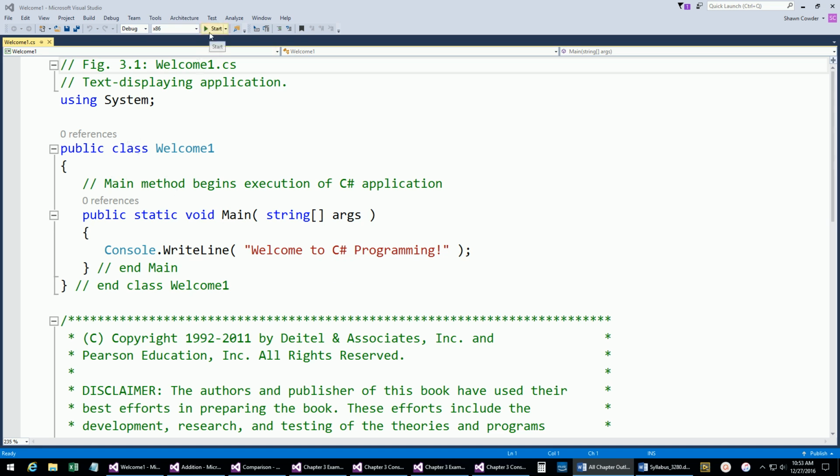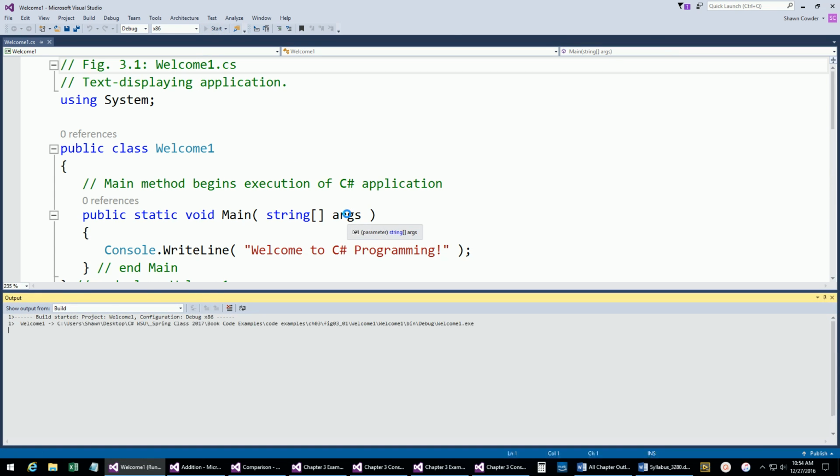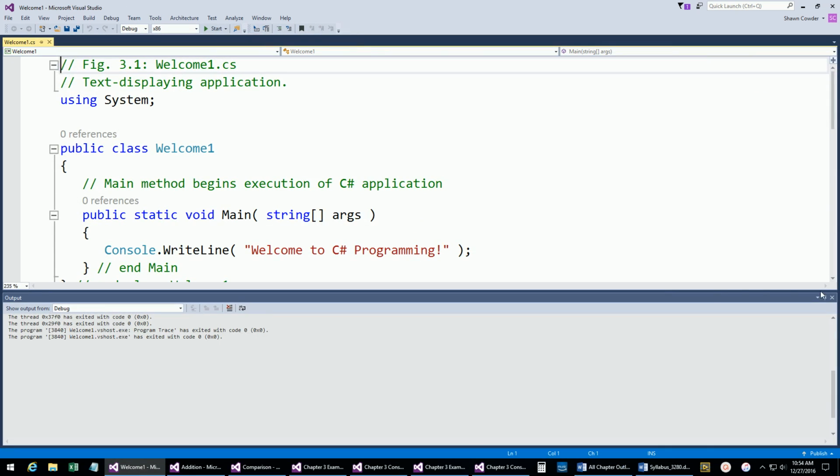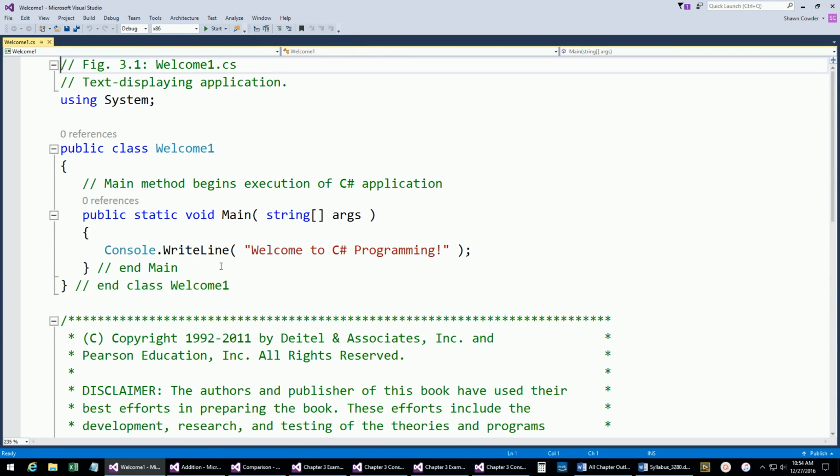I run this program, and you'll notice it pops up and then closes down really quickly. Obviously that's not what we want. I'm not sure why they did this with the console programs in the book, but it's doing exactly what they programmed it to do: start here in main, write this out to the console, and then end the program.